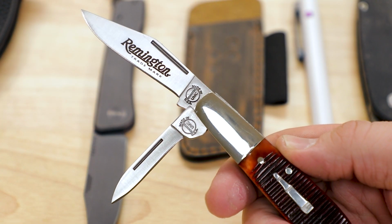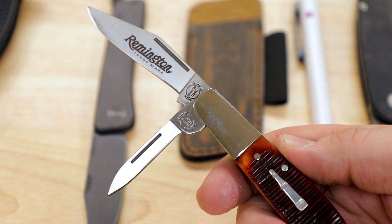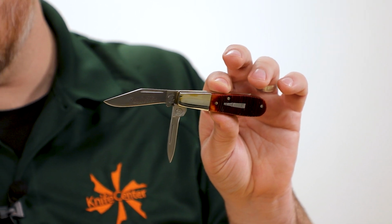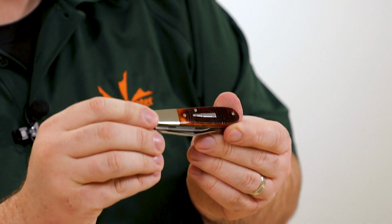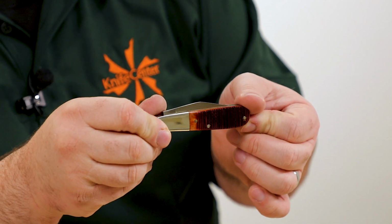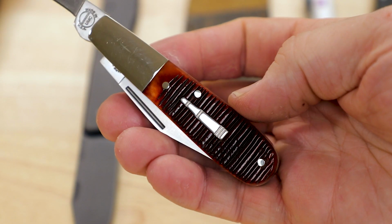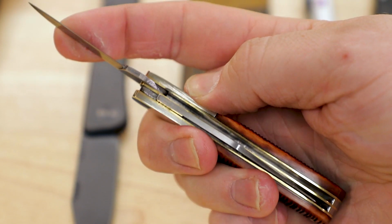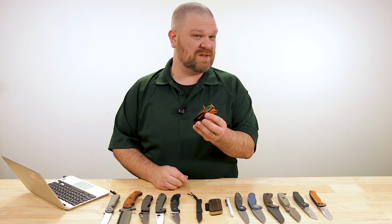You've got a typical Barlow shape really, and a typical Barlow blade arrangement with the smaller pen blade and the larger clip point. The steel on this is a 440 stainless. I'm not sure exactly which grade, but it does come with actual dyed bone handle scales here. At least they didn't go with a Delrin or plastic, went with the good stuff right there. And then of course the iconic bullet casing inlay right there. Really nicely done overall.